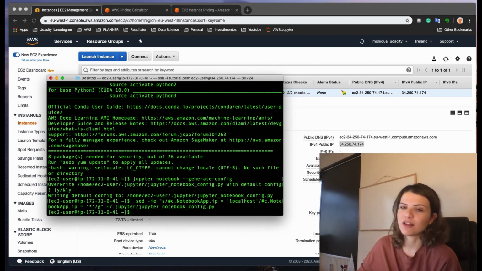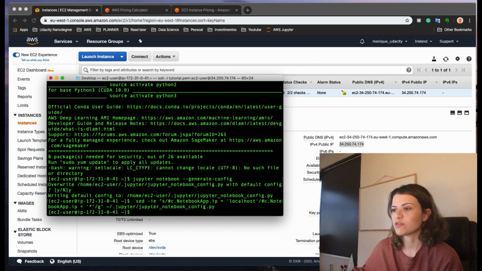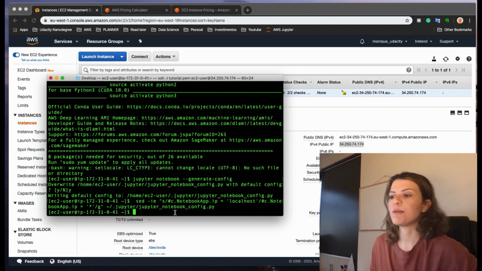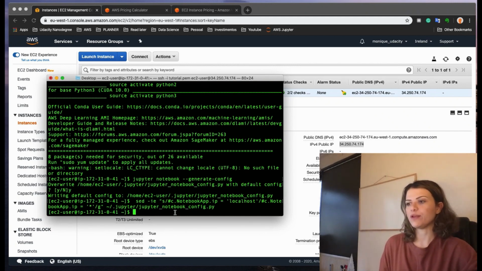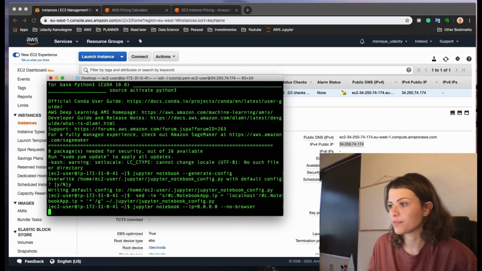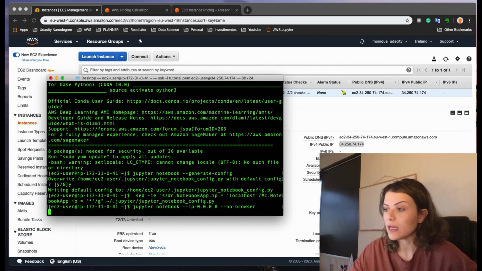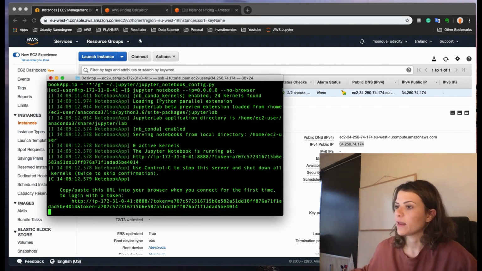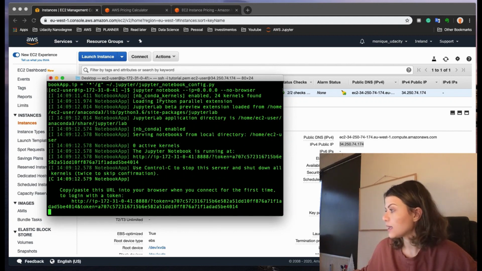Let's connect Jupyter to the browser and see it in our instance. This is the same command that you probably use on your local machine. And let's see. Okay, great. So it's running. To connect to our browser, that's actually quite simple.